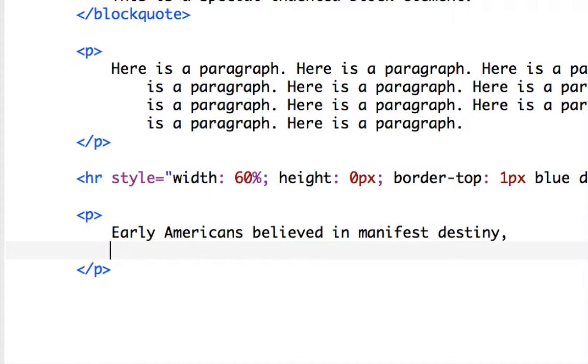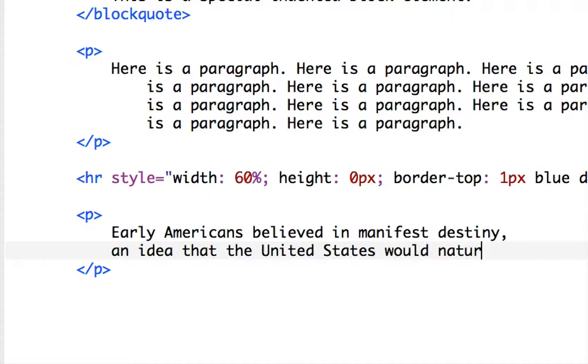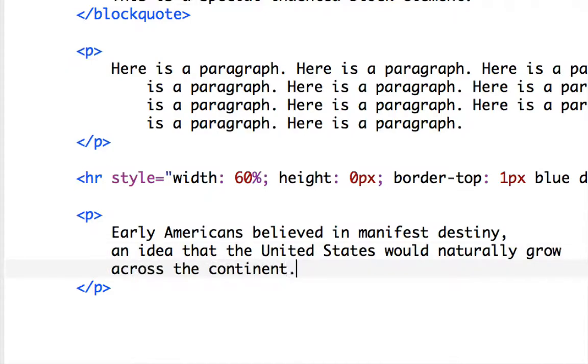I don't have to put that Enter in there. Early Americans believed in manifest destiny, an idea that the United States would naturally grow across the continent. So what I'm doing here in this text is I'm introducing a term, manifest destiny.